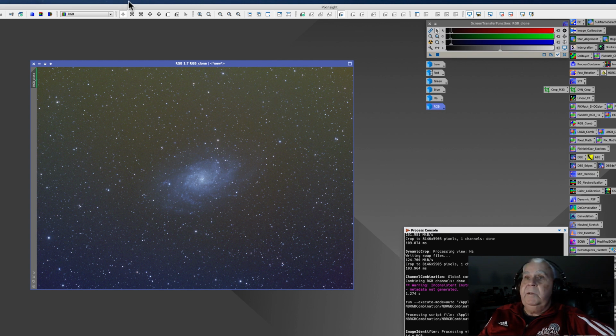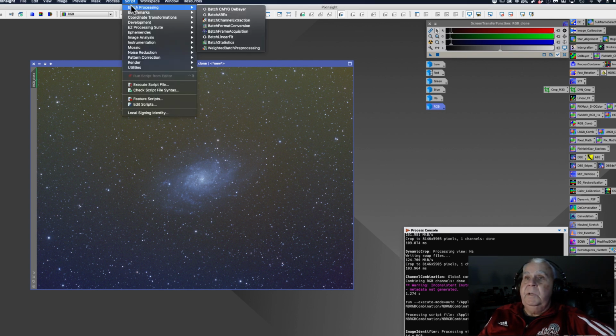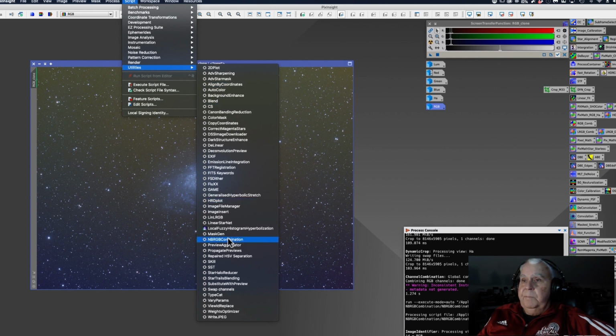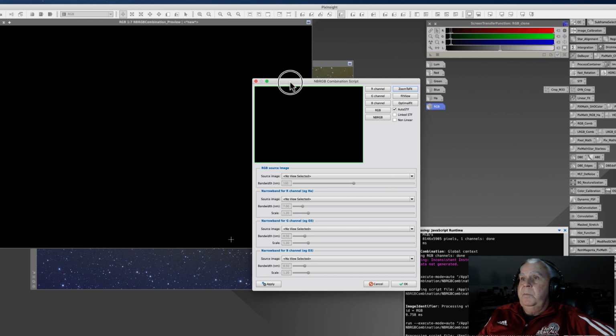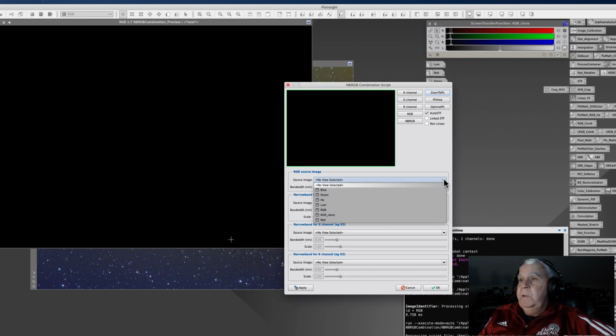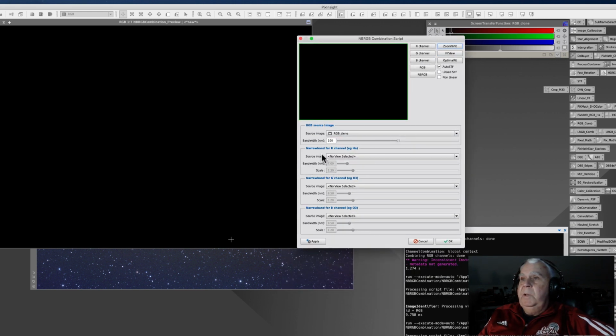Now let's open narrowband plus RGB combination. My target is going to be RGB clone, and the only narrowband data that I have is HA, and I'm going to use that in the red channel. So I'm going to take the HA and put that into the red channel. That's all I'm going to do, and I'm going to apply it.